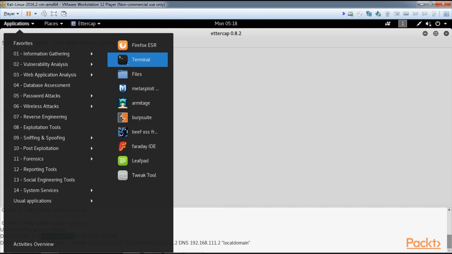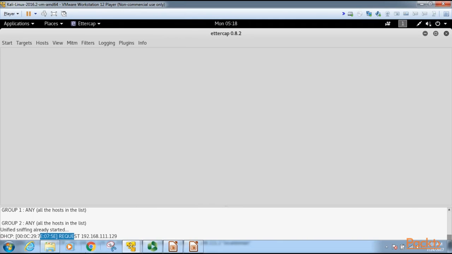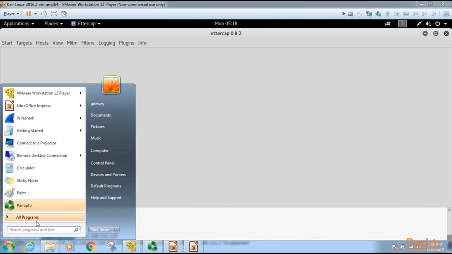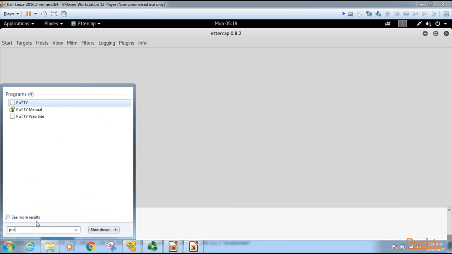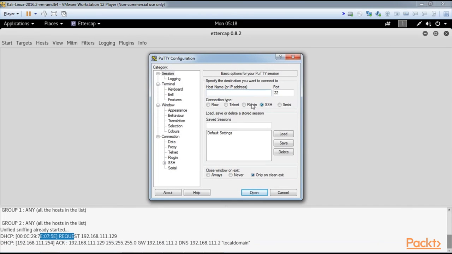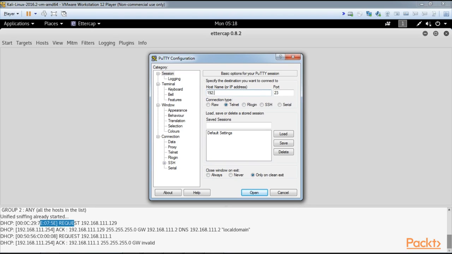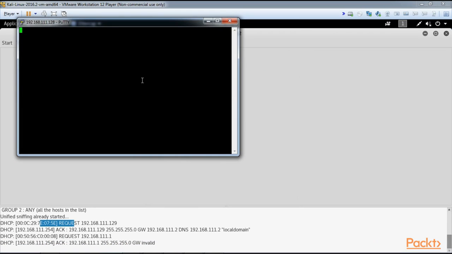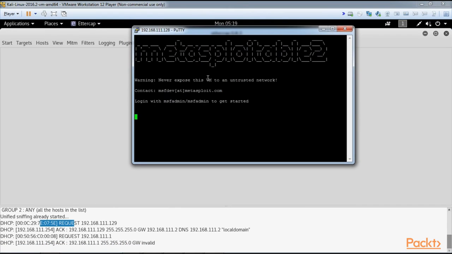So now if I go to my Windows machine here, there we go. PuTTY, and I'm going to pick Telnet, and I'm going to pick our 192.168.111.128. Opens up. There it is. Okay.